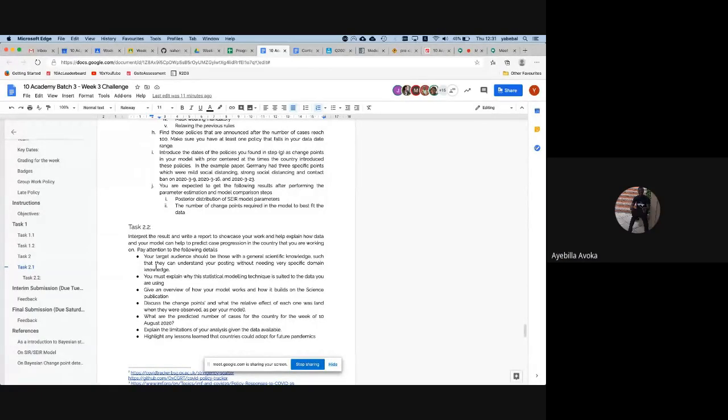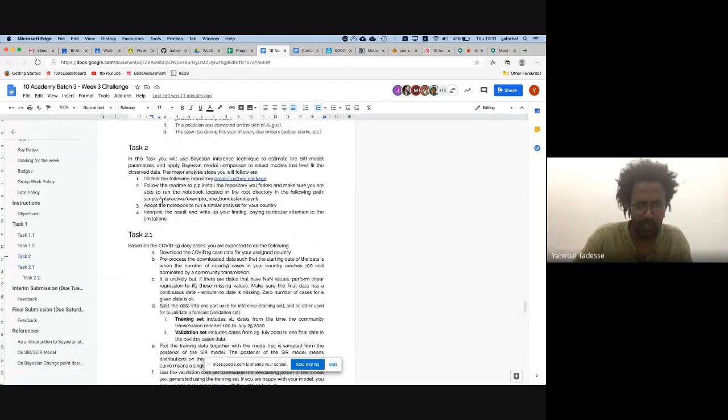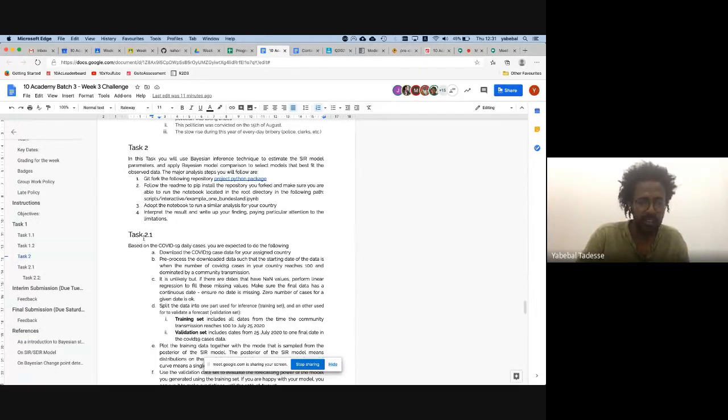Can you say something about task 2 itself, not 2.1? There's something before 2.1. What are we supposed to do there? No, there's no task. This is just an instruction, what to do, and then the real tasks start from here. This is more like prepare yourself for modeling. That basically means fork it and install it on your computer or wherever, and then yeah.